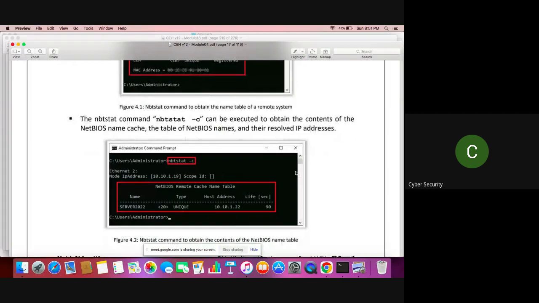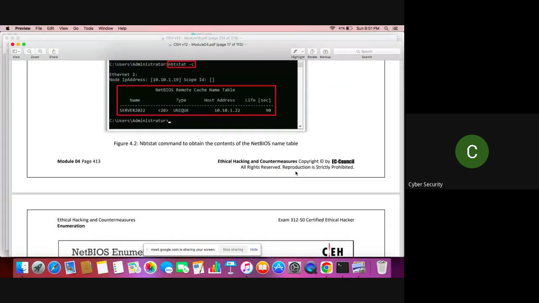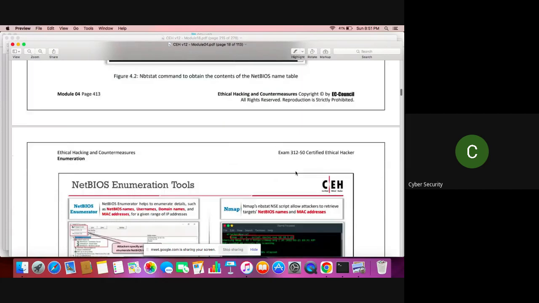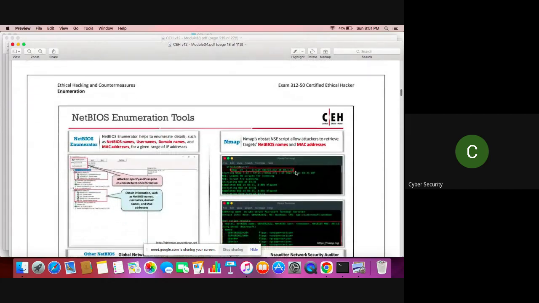You can also run it on your own system to see if you have any records. It's a cache, so maybe there is a record of NetBIOS information that you have accessed previously.